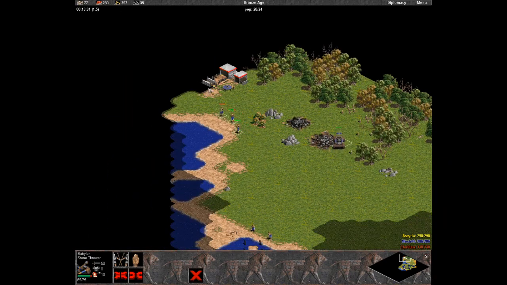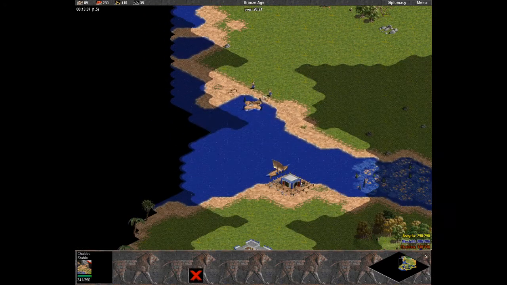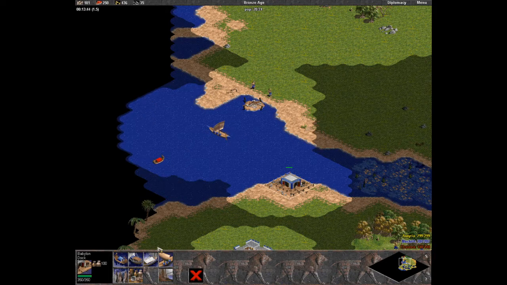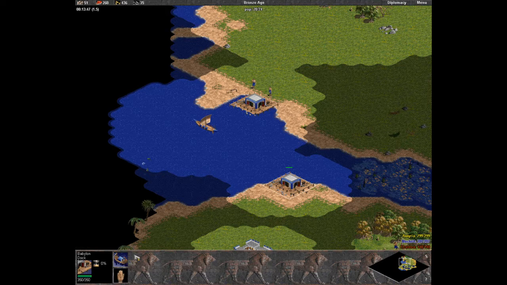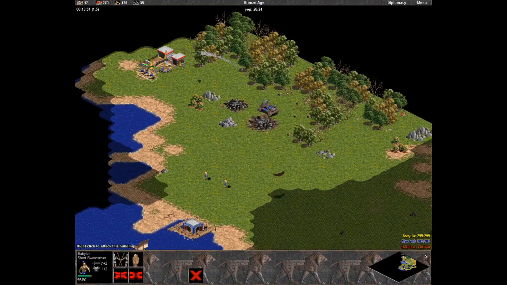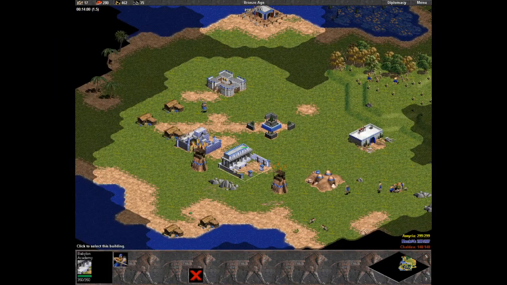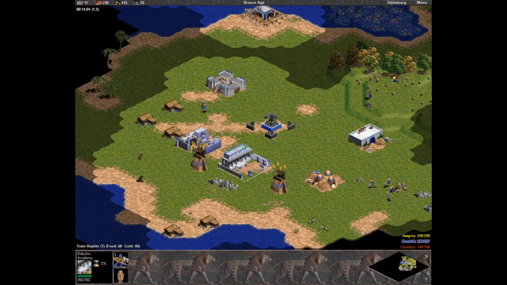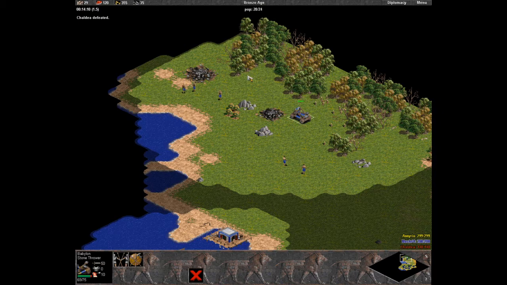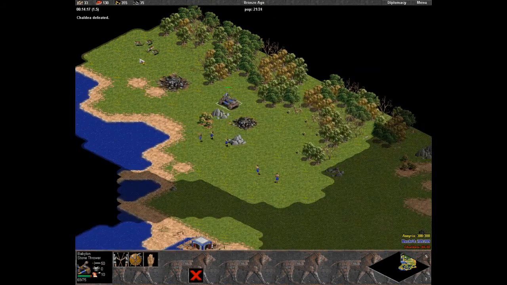We haven't destroyed red yet. Ah! They had a stables. And they had one fishing boat. Shame about what happened to their docks. Good. There we go. Red is no longer a problem. We have all their resources.